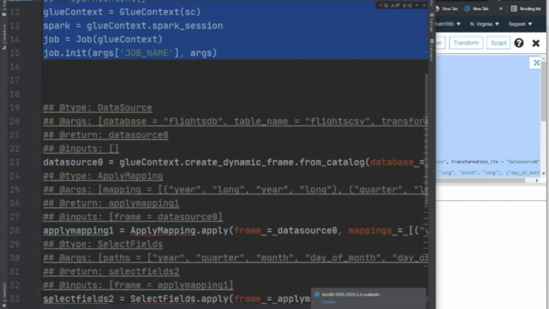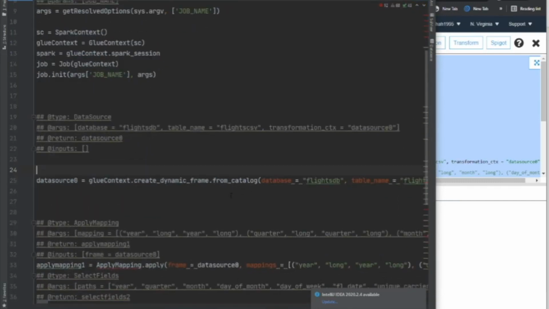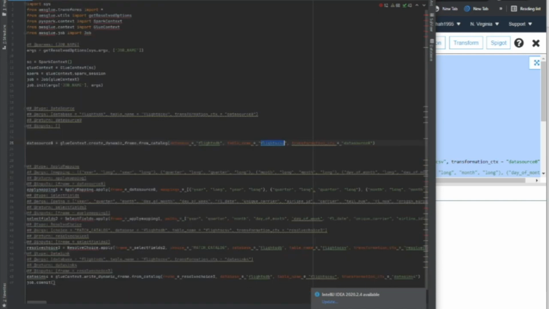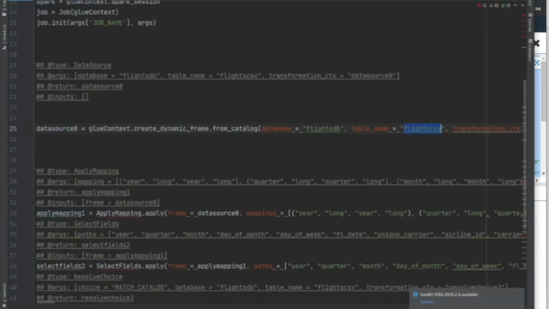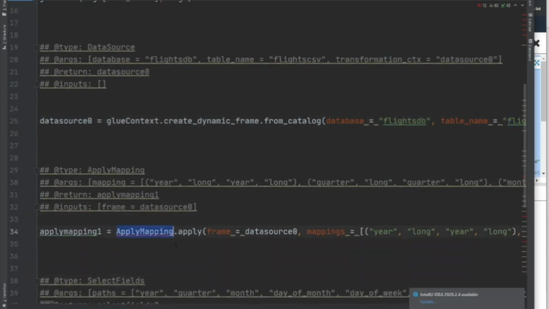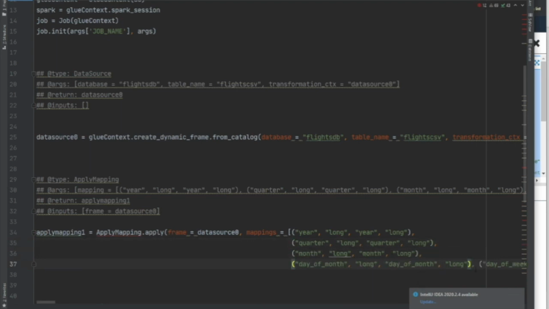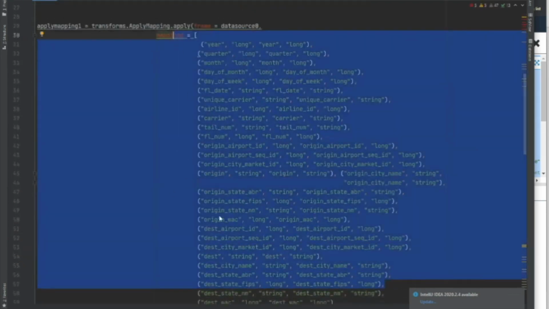Now let's try to understand what all this code is. This one right here, we are creating a dynamic data frame and reading the data from this database and that catalog. This should make sense because we saw the presentation first, so we understand the theory. Once that is done, let's see what this transformation is. Apply mapping: here we are defining a mapping, as you can see. I've already done all of these things, I guess it was 2.py. So these are all the mappings for that particular stuff.